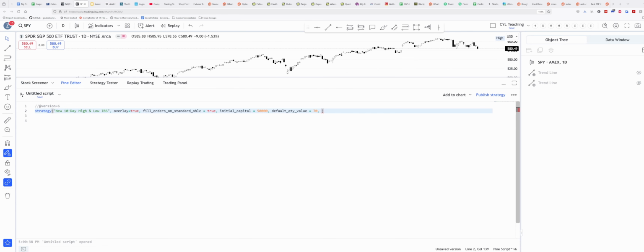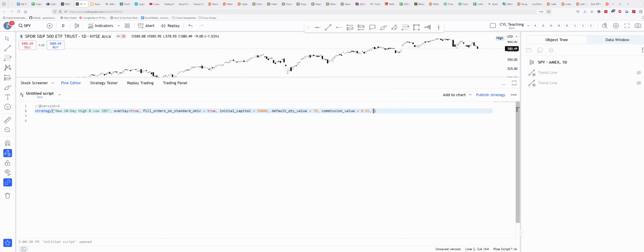So what I do here is just set commission value to 0.65. You may have to look up what your commissions are for your broker, but if you're going to take it with options, it's probably going to be about 65 cents round trip.